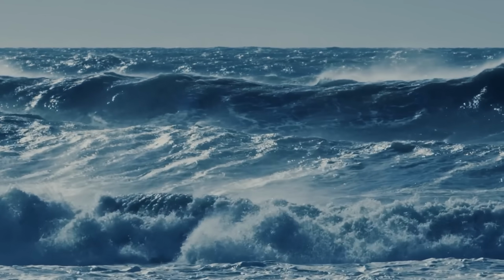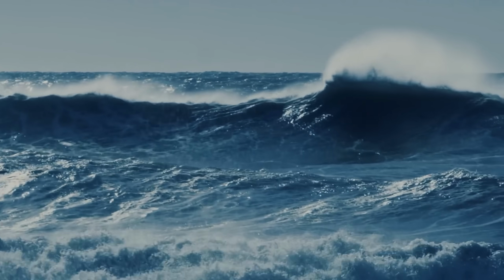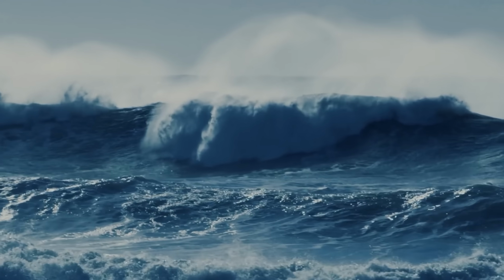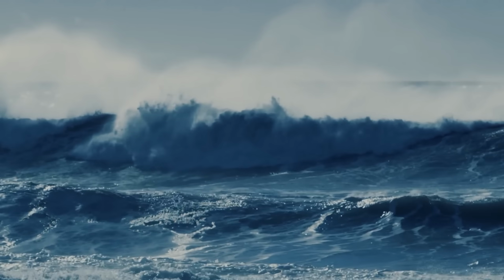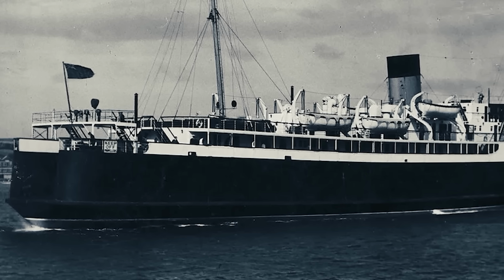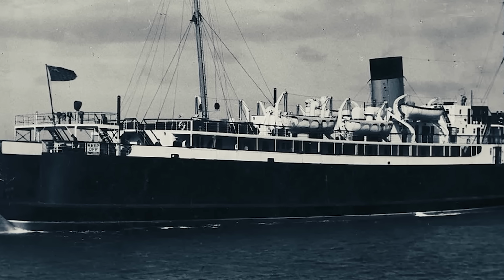Then massive waves began to burst through the stern doors, and the crew couldn't shut them. With water pouring in and unable to drain, and with no watertight compartments to stop it, the ship began to take on a list to her side, but her captain did his best to change course and keep the stern out of the worst of the waves. With the list worsening and a rescue mission actually struggling to find the ship, it became clear that Princess Victoria did not have long to live.